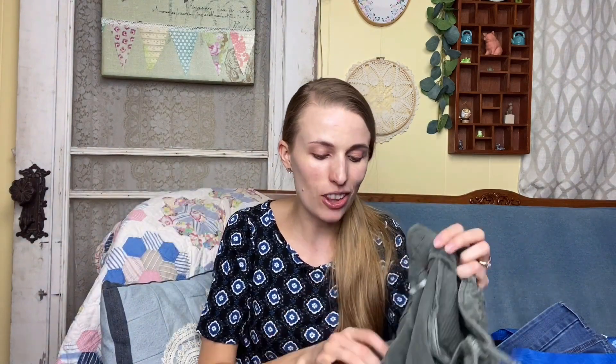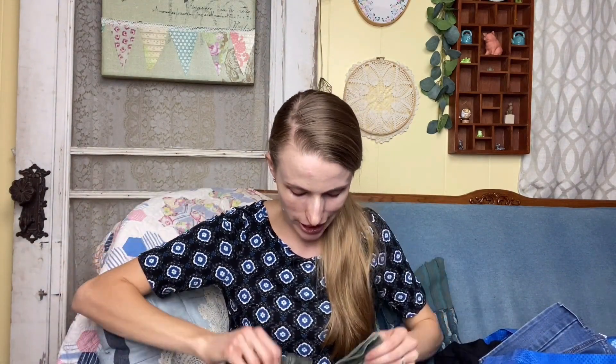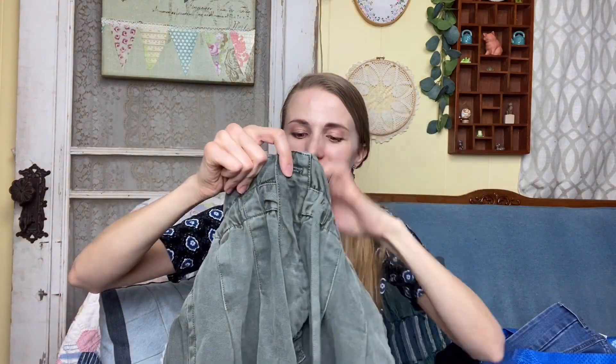This was a really exciting find — I was digging through a bin next to someone who threw these back, and I snatched them. They're Free People jeans, size large, with button fly and almost a paper bag cinched waist, wide leg, and a rolled cuff. They're such a soft fabric, I really love them — I just wish they were my size.